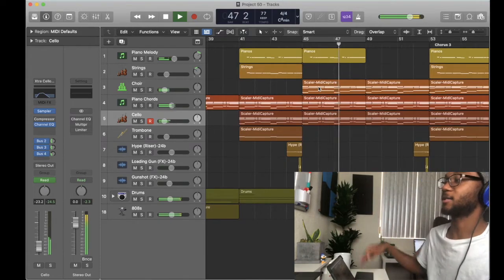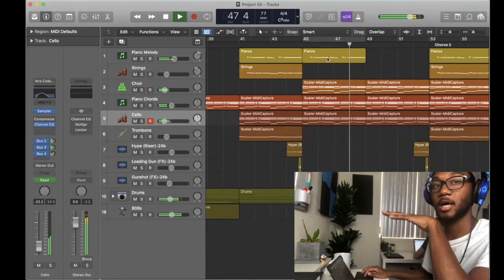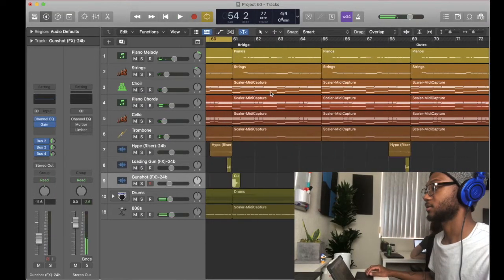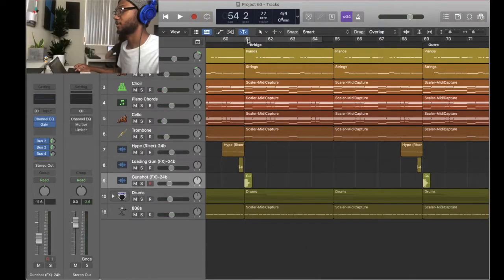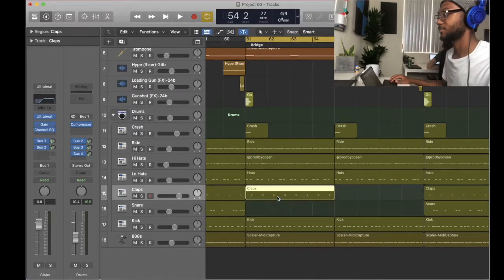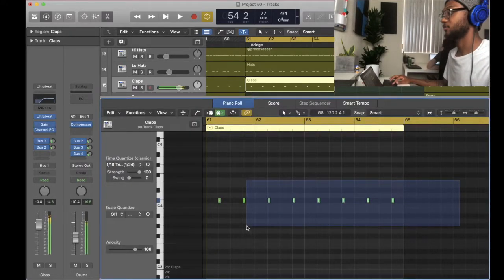I didn't want to add the high-cut automation to the piano up on the top, so I feel like this sounds nice on its own. Okay, so let's see what we got for the bridge. So right now I have all the elements copied and pasted in. I'm gonna move the claps. Let's get rid of the snares. I'm gonna move the claps to the 3 instead of the 2 and the 4.